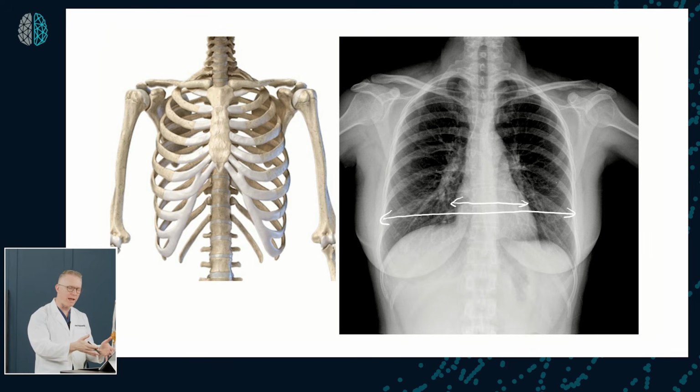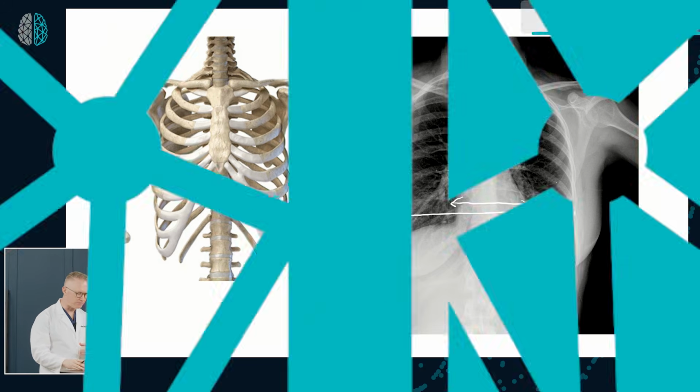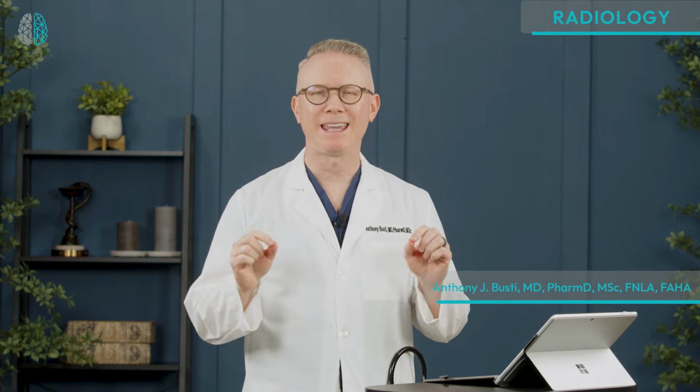So if I did a PA to confirm this, I would probably see that the heart is the same or a little bit smaller. I just want to make sure that point was made, since some people consider that in the overall assessment of, again, am I looking at a PA or AP view, the heart size can change in those two various projections. All right, so key takeaways from this particular topic.